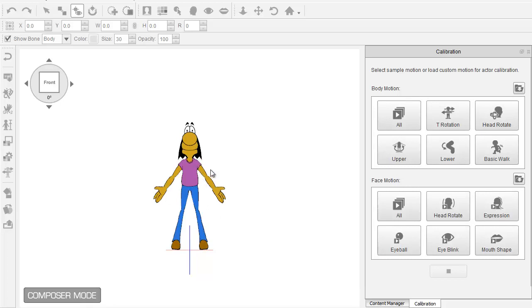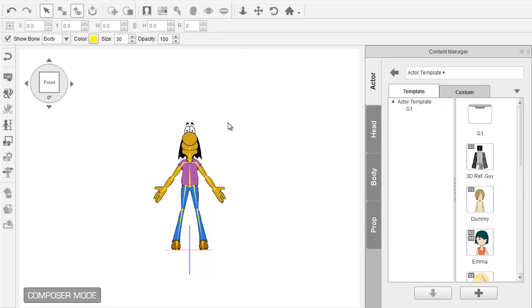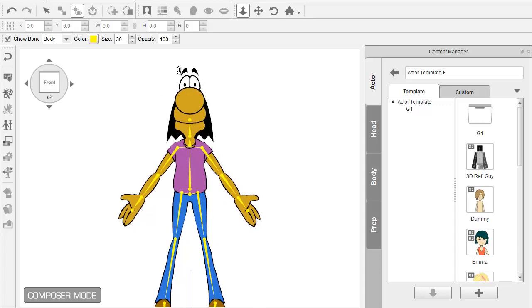Don't worry too much about all this overlapping stuff until you have your full character fully rigged. You shouldn't worry about the displacement of the shapes. It's perfectly fine.